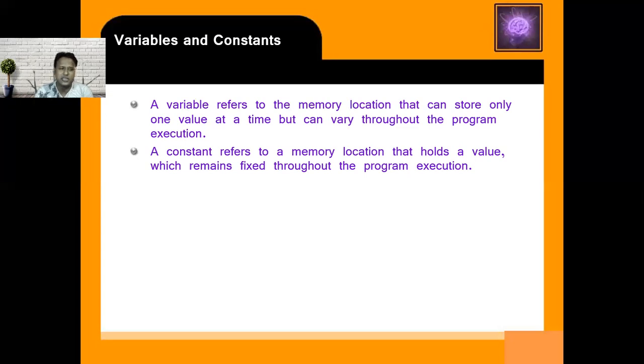So a variable is just like that. It is a container, a memory location where you store the value, but that value can change throughout the program execution.